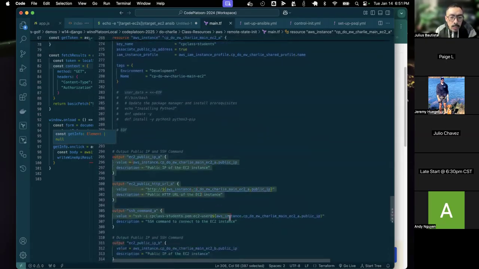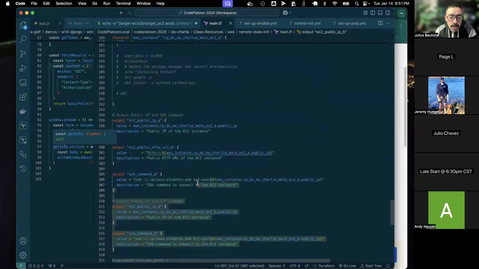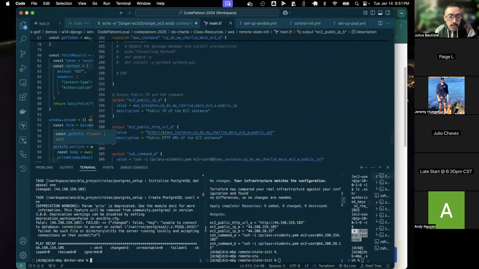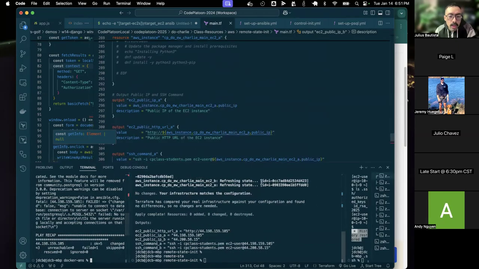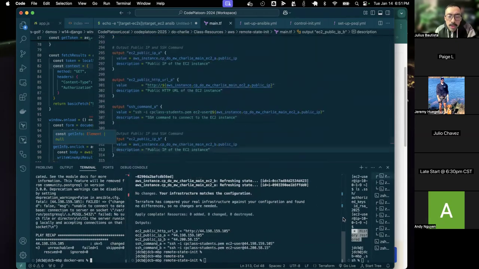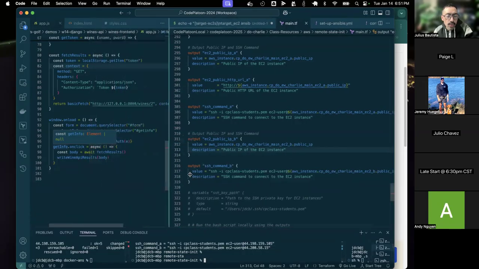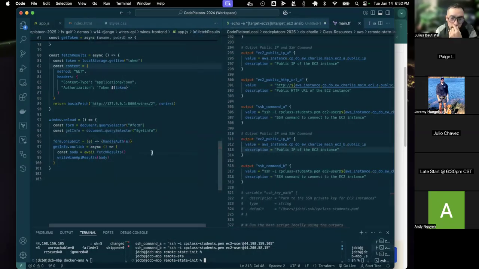And here we have some outputs. All of these are in the README, in yesterday's README. These are just convenience outputs that will print out the IP address of our EC2s along with SSH commands, along with an HTTP address that we could just also paste into the browser when we are ready to test for access to it. Okay. So that is the Terraform portion.